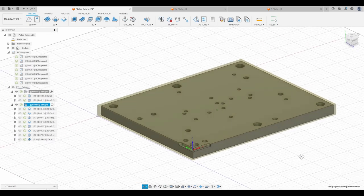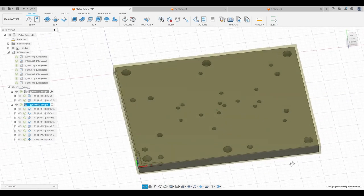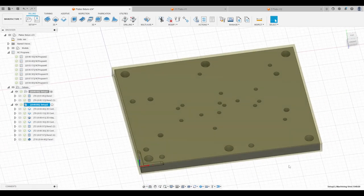Well, what's the solution to that? You can do it my way, or you can do it the correct way. The correct way is to put your center, your zero point, on the back, back left side of the stock. You can easily reach that. It's easily within machine limits to do this. But I didn't think of that until now or later. And so I did it like this, and I measured my stock offset this time.